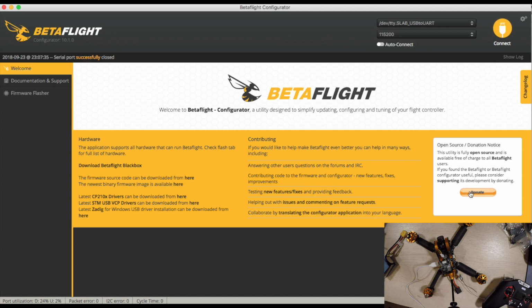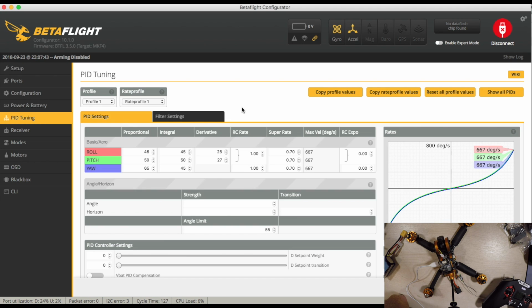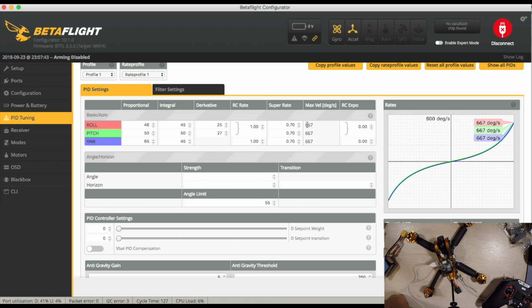So, reboot. Wow, it's running Betaflight 3.5. Never even used 3.5 before, so this will be interesting. Okay, PID-wise, that's all looking default. I'm just going to up my rates to 0.8 because that's what I like. Save that.